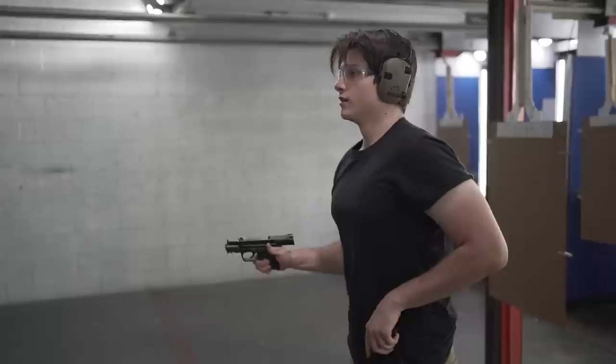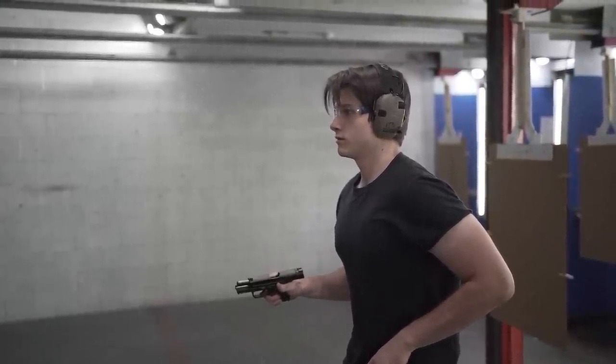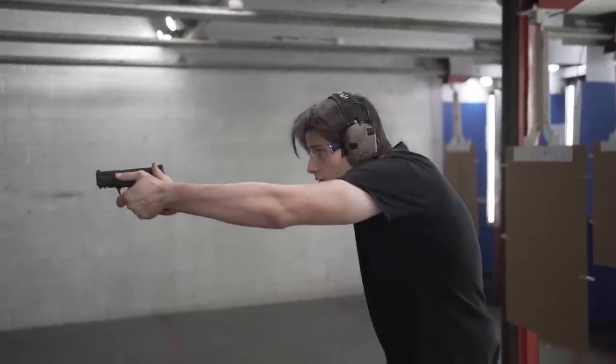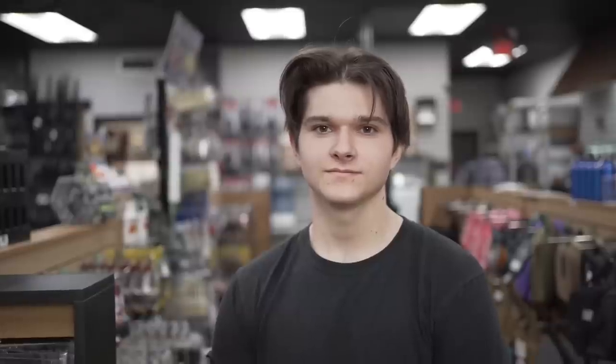Thomas, who shoots at St. Bernard and has experience in NRA/CMP match rifle and handgun shooting, shot the Shield Plus the best and found it most comfortable — it filled his hand a little better than the Shield but had a longer grip than the subcompact. He said he'd carry the Shield Plus because it's a little skinnier and conceals better.